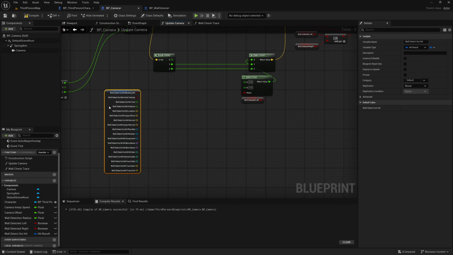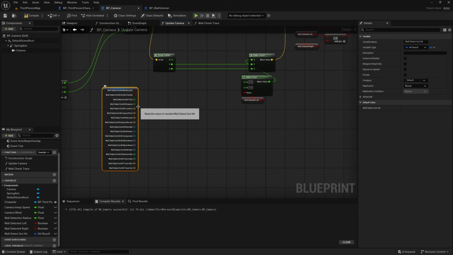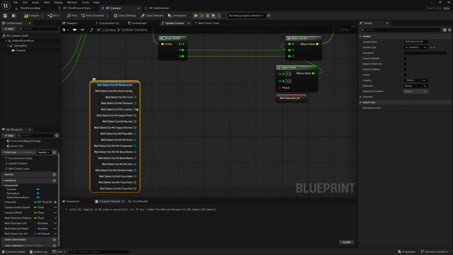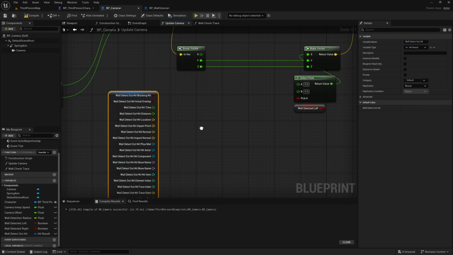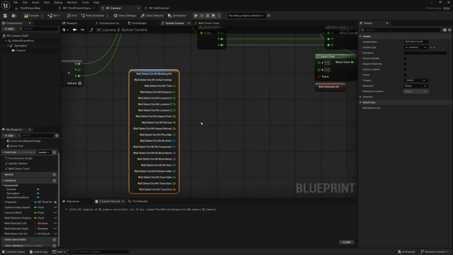So this is our hit result from our wall detection. And we are going to use the location of the hit. So the world location of our wall, and we'll use that to clamp sort of how close to the wall our camera can go. So we can right click on this location right here and split the struct pin, and wall hit location X is what we are interested in.